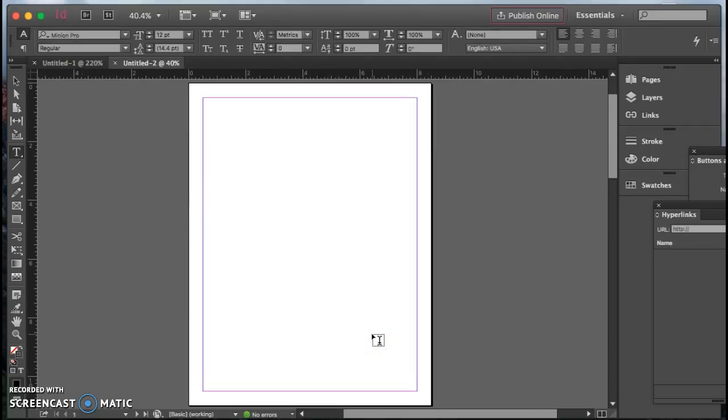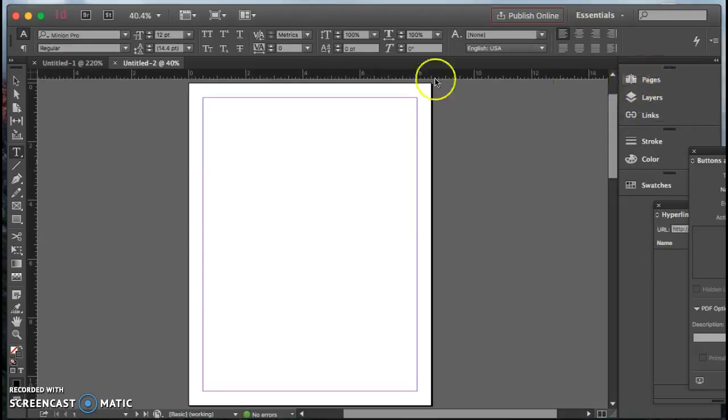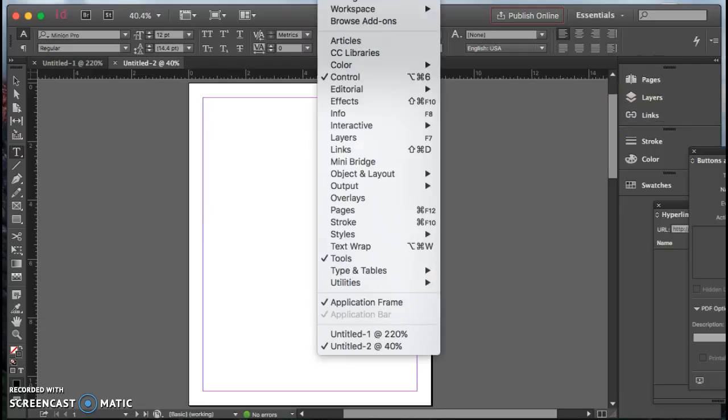If I scroll, so you want to make sure the Pages panel is visible, and if you don't see that, you are going to want to go to Window, Pages, so that pops up.